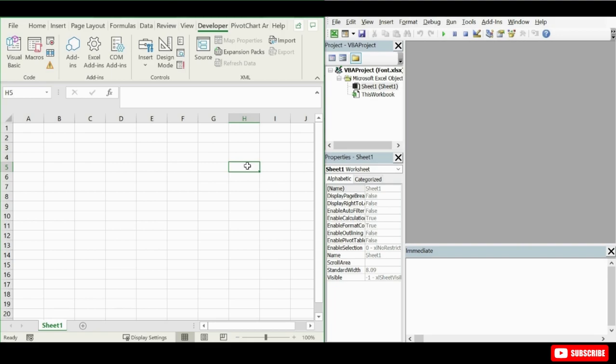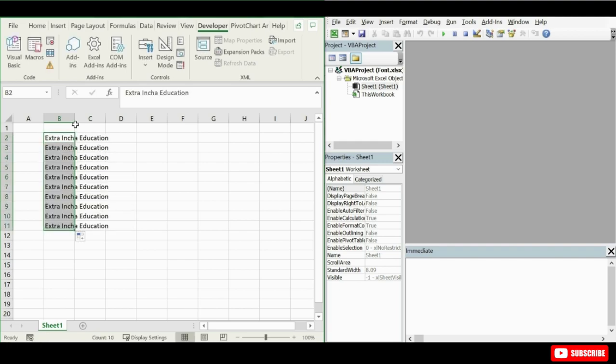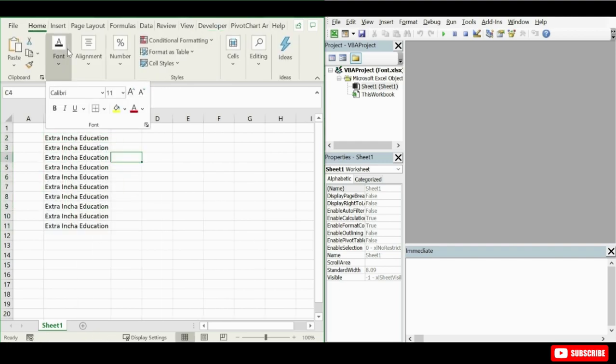Now I have opened a new workbook called Font, and now I will open the VBA on the right-hand side of our screen, so that you can see them both side by side. If we have our Excel window and VBA window side by side, we can watch the macro creation as the recorder works. So, let's go ahead and record this macro here. Here we are going to change the font type for this sheet. Let me first type some words here, anything you want, and then I want to change the font styling to, let's say, Arial Black. So, every time I create this report, I don't need to go and use this font drop-down menu.